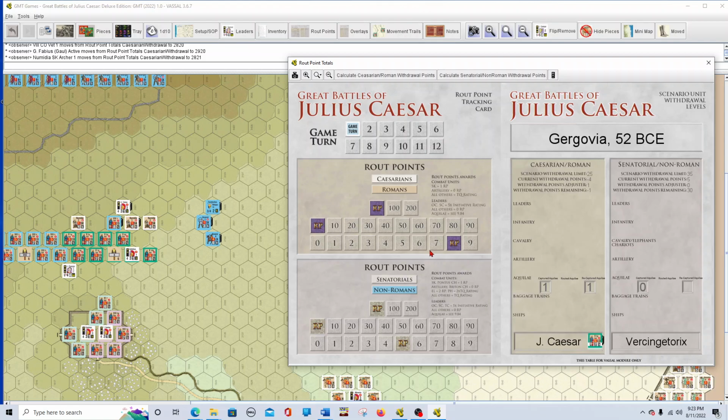So again, I hope that this is a useful feature for everybody. Again, like I said, if you want to just go traditional and move the tiles yourself, knock yourself out, feel free to do that. But I think having the automated tracker in here is just a useful feature. Certainly something to measure your counting with what the automatic tracker does, to see if there's a variance between what you thought you had points wise and what the system thinks you have points wise.